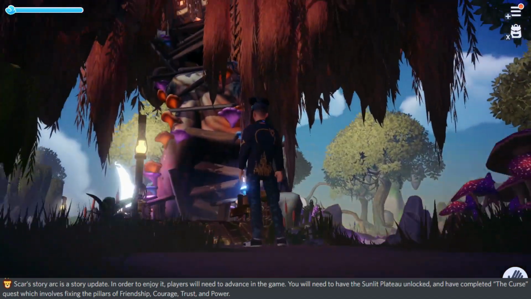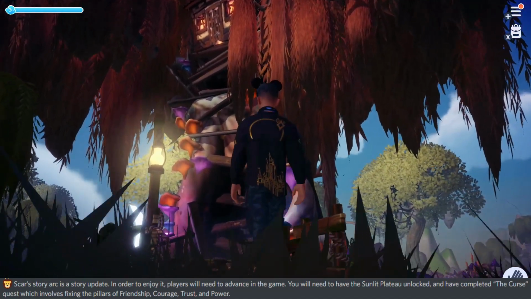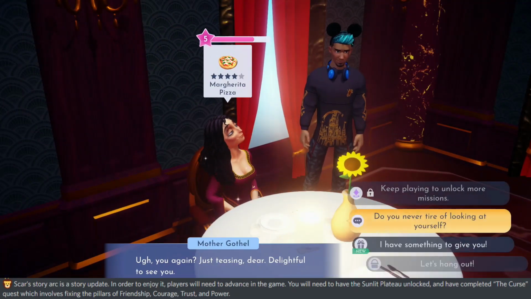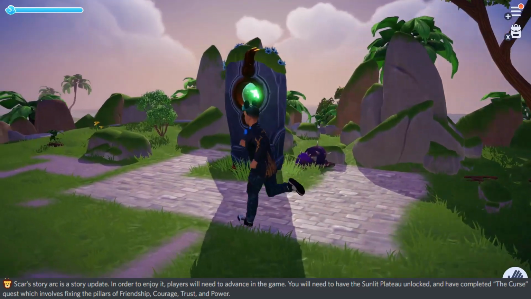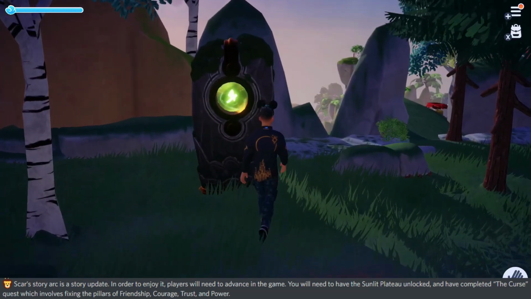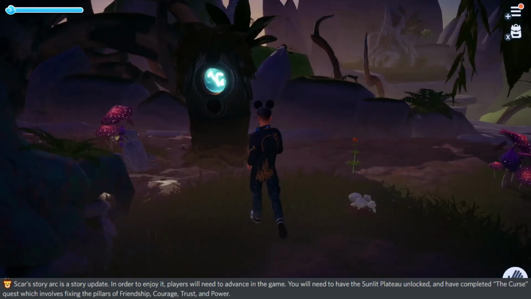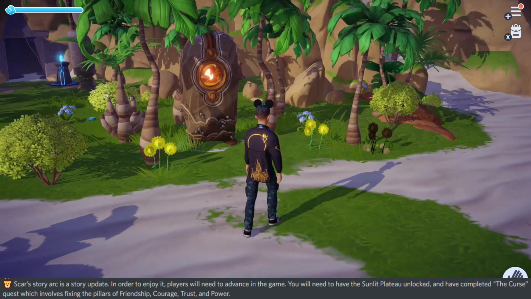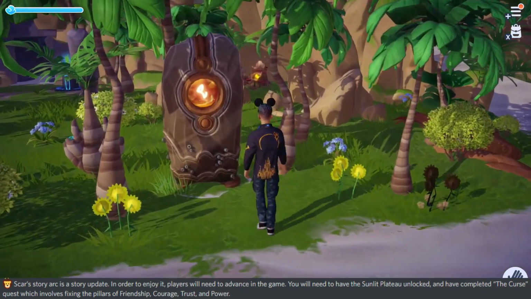And then you need to progress far enough into the game where you completed the quest called The Curse, which means by then you would have fixed all 4 of the pillars. The 4 pillars being the Pillar of Friendship, which can be found at the Peaceful Meadow, the Pillar of Courage, which can be found at the Forest of Valor, the Pillar of Trust, which can be found at the Glade of Trust, and then the Pillar of Power, which can be found at the Dazzle Beach.